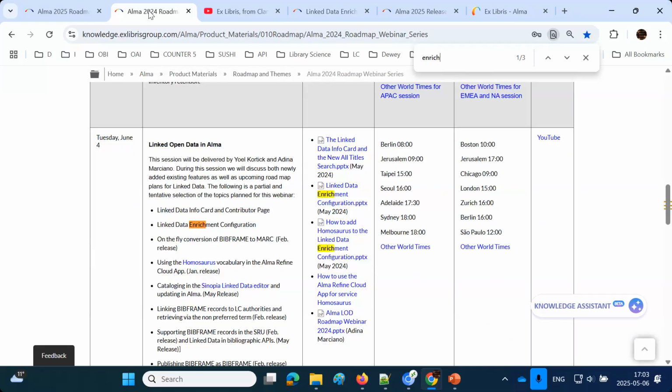When we spoke about it the previous time, that's the on-the-fly linked data enrichment. So today we're talking about the permanent. We're going to talk about what the differences of those are in a moment. I'm simply pointing out now that you can also see the recording here from the 2024 Roadmap Webinar Series on the on-the-fly linked data enrichment.